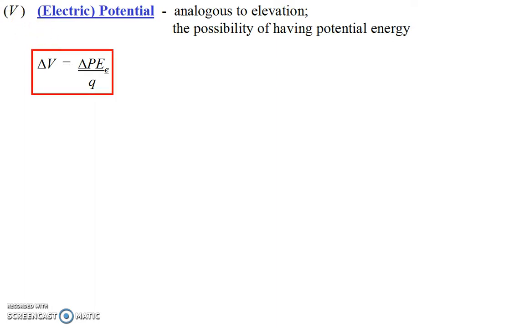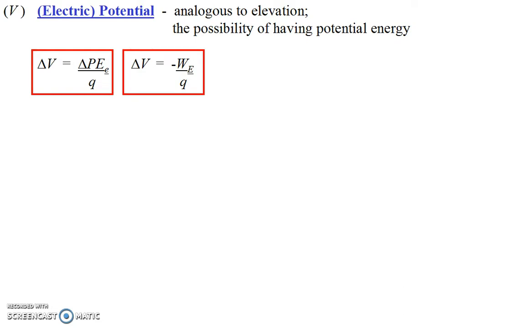And notice for the first time, no absolute value signs around the charge, which means that the sign of the charge will matter in this case. Now, we already know that the change in electric potential energy is related to the work done by the field. We had that little equation that the work done by the field is the negative change. And since this is just change of potential energy, we can say that's the negative work done by the field per charge. We're going to box this in as our alternate equation for electric potential difference, as it's called.